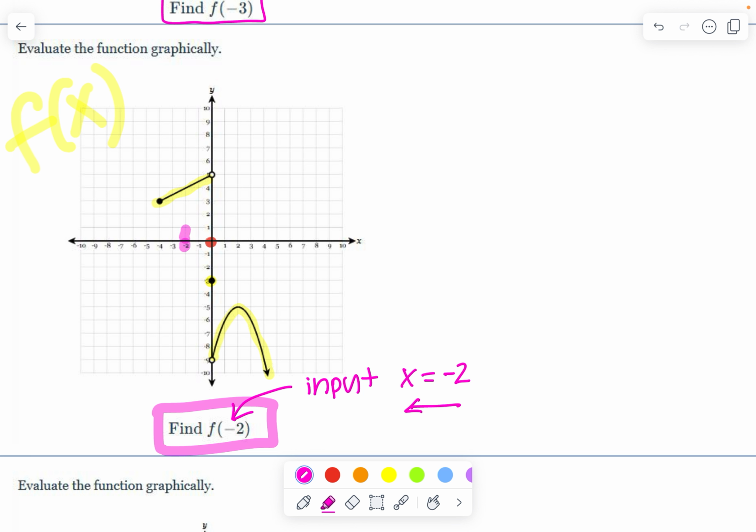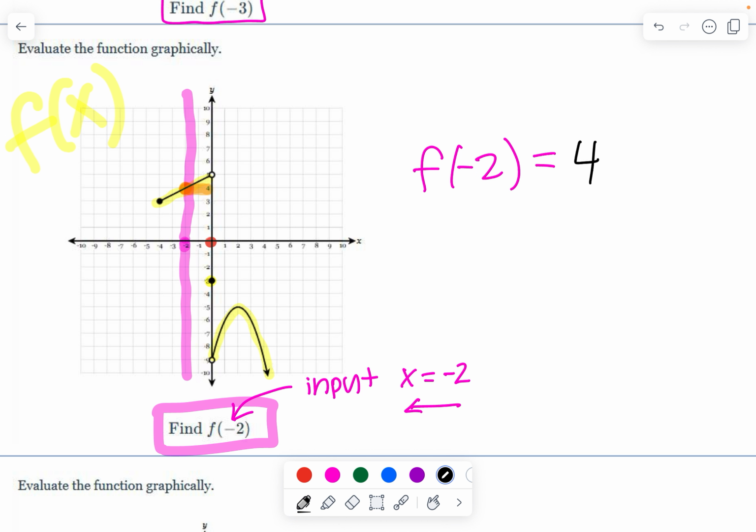And at x is -2, we're going to look up and down and see if it touches any parts of our pieces. As we can see, it touches this top piece up here, right up here. So we just want to give that y. If we look over at the y-axis, f of -2 gives us the y value of 4. So when we plug in -2, it only touched one piece, and it's a part of a line, which is like a closed circle. So we just want to give the y value 4.